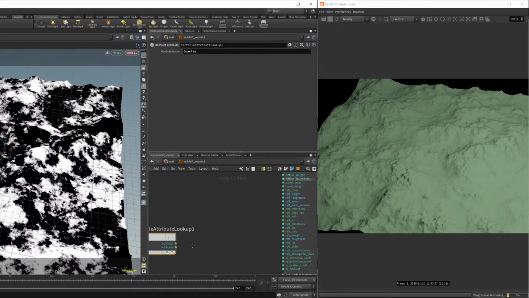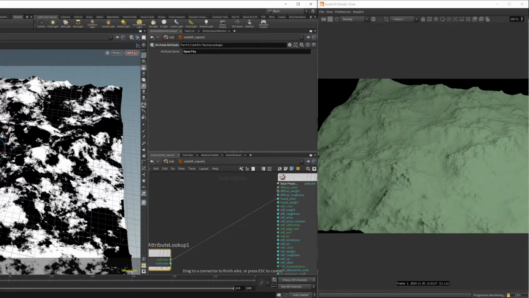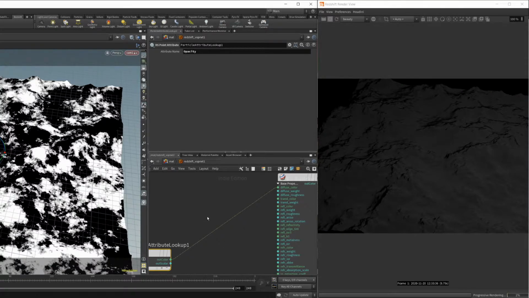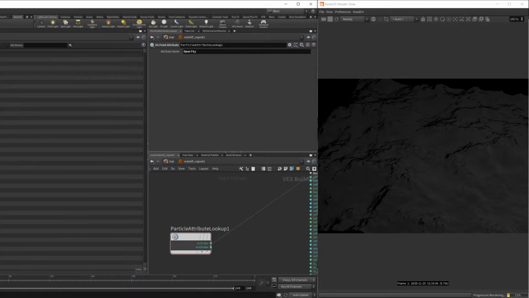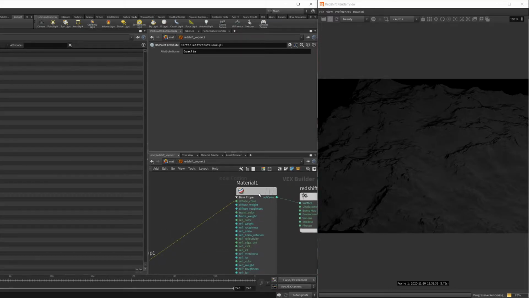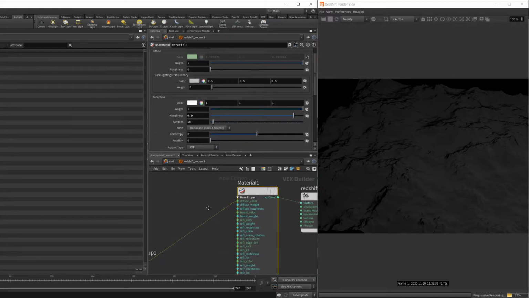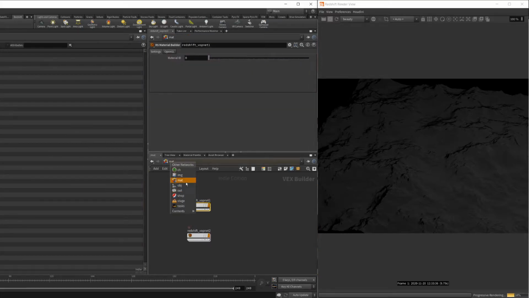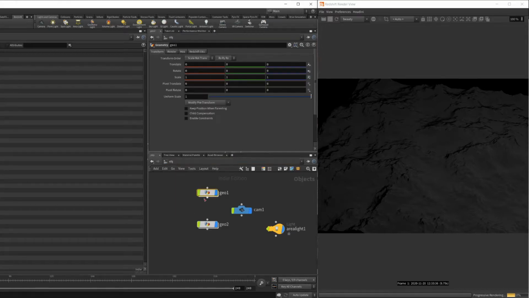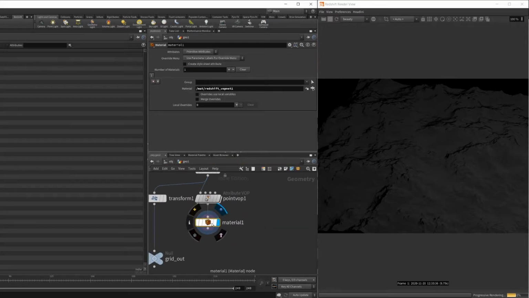And then if I wire this into our diffuse color, you'll see immediately kind of what we got going on, which looks like is not what we're looking for. So let's actually make sure that we got, okay, so we got some roughness going on here. So it looks like we are not getting what we want. So let's go ahead, jump back into our object context here and kind of figure out what's going on.